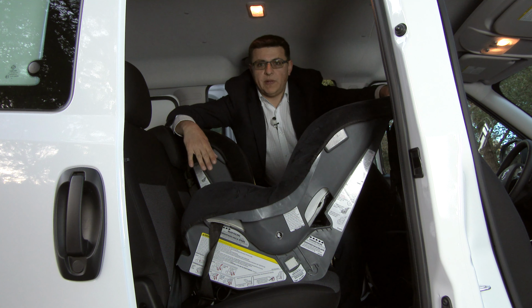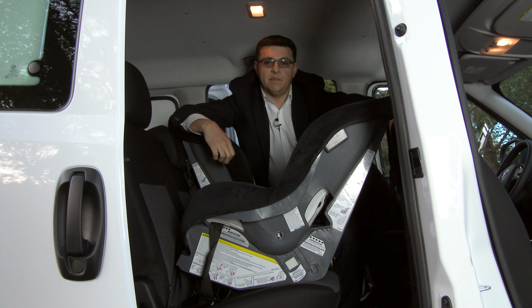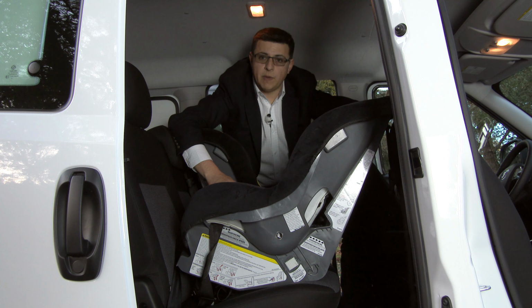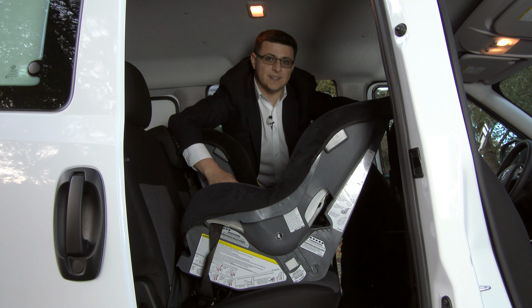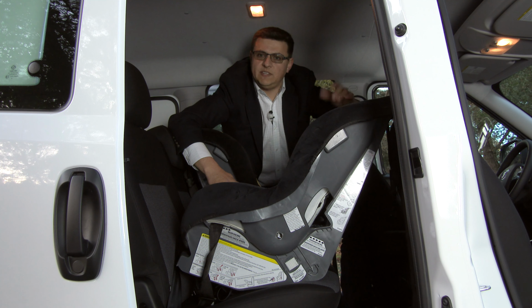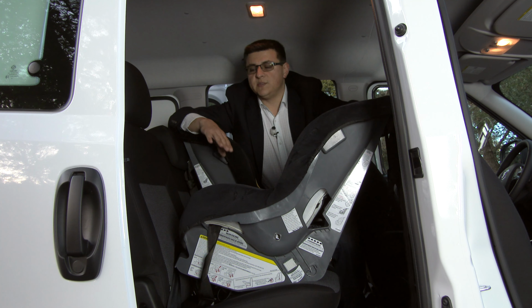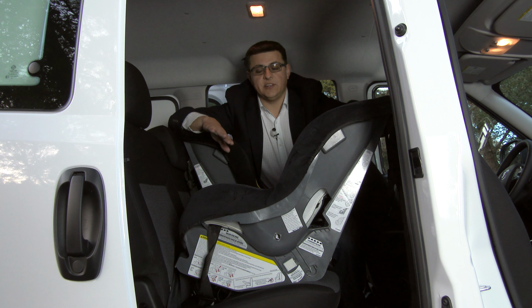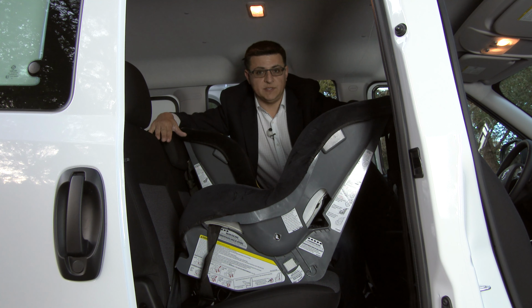If you were a shorter passenger, it would be a little bit more comfortable, a little bit easier to get a child seat in the back in this manner. Keep in mind you do want about an inch of clearance between the front seat and the child seat, because in the event of a rear-end style accident, the front seat can move a decent amount rearward, and you don't want it to impact that child seat. In terms of anchors, the ProMaster City comes with outboard latch anchors for both of the outboard seating positions and top tether anchors for all 3 seating positions.